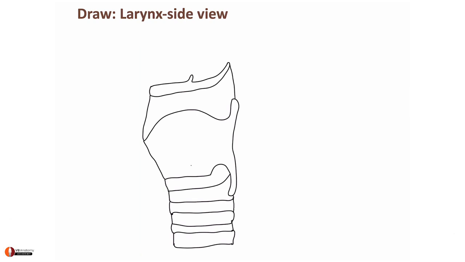Draw the oblique line on the thyroid cartilage. Begin to now color the cartilages. We should color the hyoid bone differently since it's a bone. Let's now color the thyro-hyoid membrane and the rest of the membranes that hold the cartilages together. At places, the membrane can thicken to form ligaments. So you can see that happening here, forming the lateral thyro-hyoid ligament. Here in the front, you can see formation of a cornus elasticus.